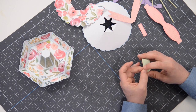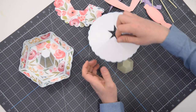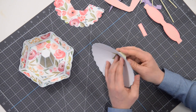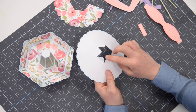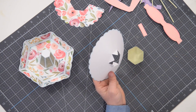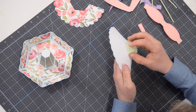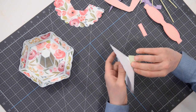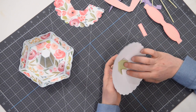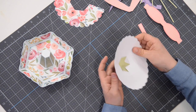Now that we have this piece built, we're going to take this section and flare these tabs out. What we're going to do is take this piece that we just built, pop it on top, and glue the tabs to the inside of this piece. I want to anchor it first, so I'll begin by applying glue to just one of these tabs, thin that out with my finger, then flare it back up. Line it up so it's nice and flush with the surface, make sure it's centered, and press and hold. Take a look from the inside to see what that looks like.